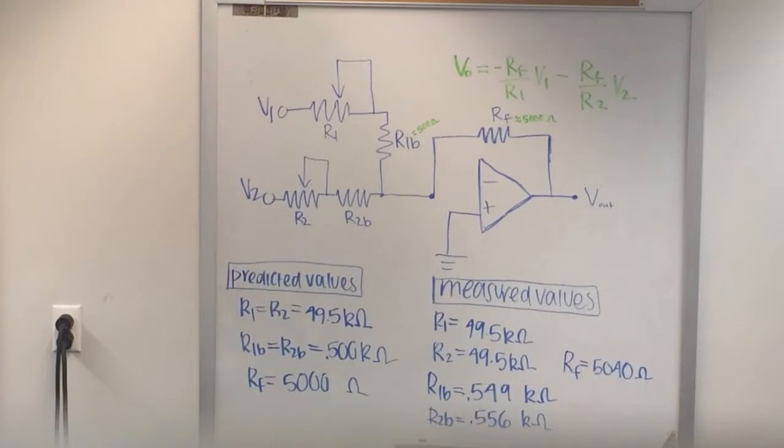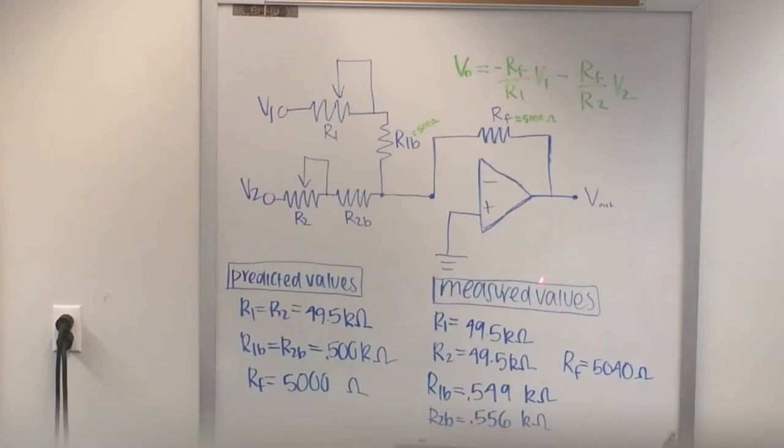So, we have R1B and R2B, which are static resistors, because R1 and R2 are potentiometers, and if you were to set them to be zero resistance, this would cause V out to go to infinity, which would not be good. So if R1 or R2 was zero, R1B and R2B would make sure that V out didn't go to infinity because they have set resistance.